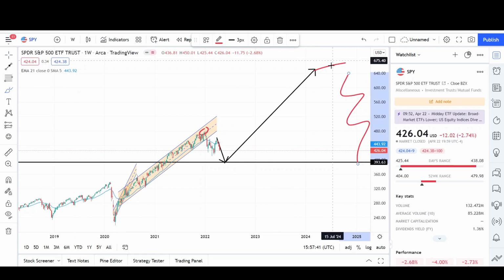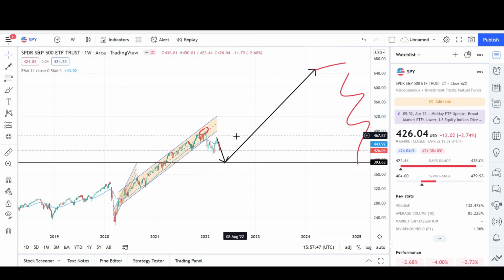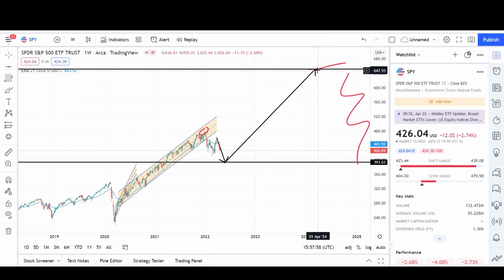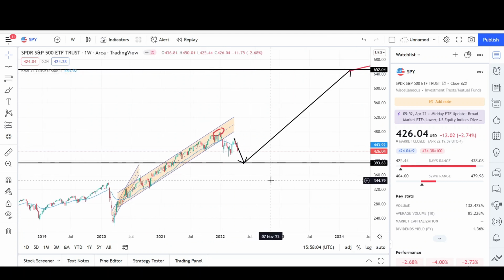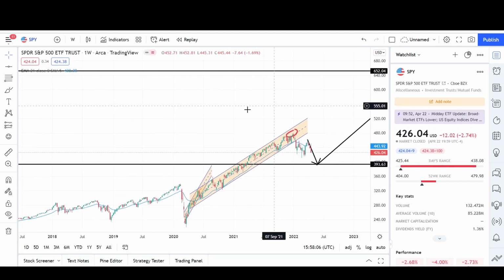So that's when I would not be buying any more shares. As right now, it doesn't look that dangerous. I'm still looking for higher prices after this correction is over and targeting that 650 level. That could be a few years out though, probably 2023 when we reach this target. That's if we bounce from this 390 level. So if you don't bounce from that, then obviously don't even pay attention to that, just ignore it.